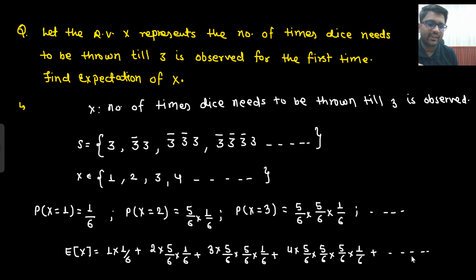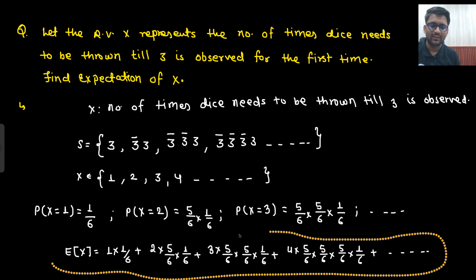So if you have enough practice, then directly this step you will be writing in the examination hall. You will understand, okay, x is the number of times the dice is thrown. So 1 time, 2 times, in that manner I will throw the dice. So if I stop in 1 time only, that means I am getting 3. If I stop in 2 times, that means first time I did not get 3, second time I got 3. So 5 by 6 into 1 by 6, and in that manner you will keep on going. So this is the last step that you are getting, expectation of x, right?